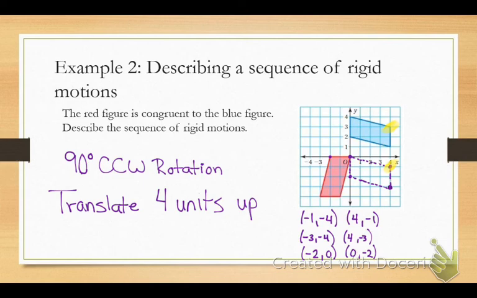This type of question will be on your test. Will it be on our homework? Yes, it will be on your homework. You only have one. It's not too bad. I did give you the harder of the two, though, on your homework.